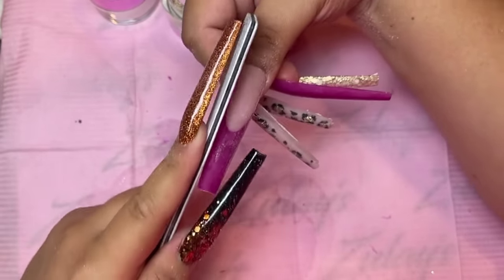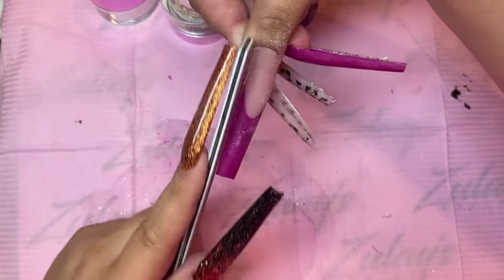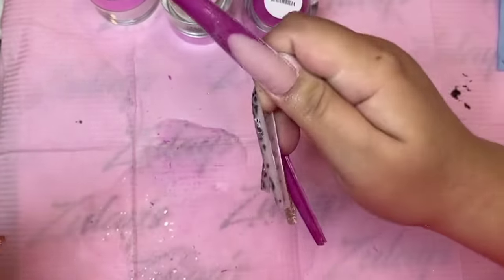That looks so helpful. It definitely is. You're gonna be your best friend. Ooh, Jen, thank you for the ice cream. Ice cream.